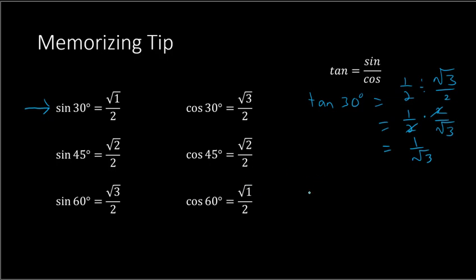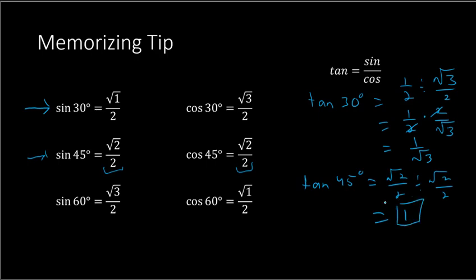Same thing with the 45 and the 60 degrees. Just divide. So we'll do one more, tan of 45. If you divide sine of 45 and the cosine of 45, notice you're actually dividing the same thing, right? Square root of 2 over 2, divided by square root of 2 over 2. When you divide anything by itself, it will always equal 1. So the tangent of 45 degrees is equal to 1. And then we can do the same thing for the tangent of 60 degrees. You can do that on your own if you want, and you should be getting the square root of 3 if you do that correctly.